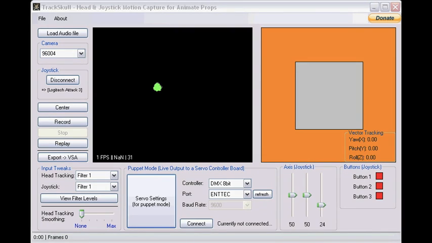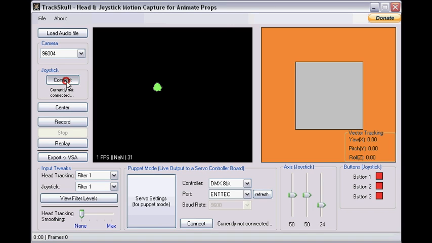Start that. Let's set up some joystick movements. Let's do the simple stuff. So I got a joystick here connected. You can see it's connected by looking at the joystick. I can disconnect it and reconnect it. You can tell it's working because you'll see the axes.